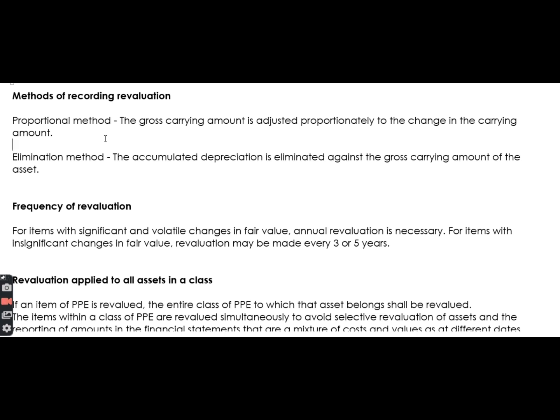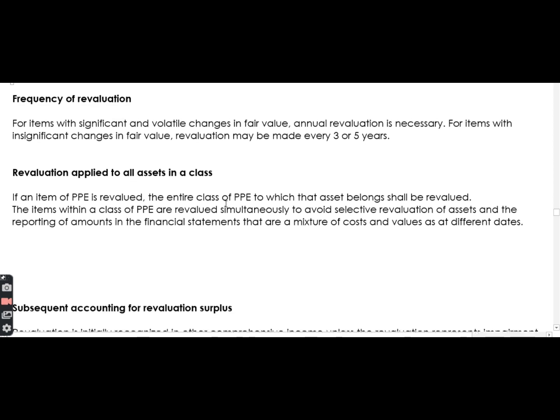Yung elimination method, kung magkano man yung revaluation surplus na mako-compute mo, ang una mong gagawin is to eliminate the accumulated depreciation. Okay? Tapos, kapag wala nang accumulated depreciation, saka mo siya i-recognize or saka mo siya tatanggalin doon sa cost ng asset. So basically, the accumulated depreciation will be eliminated based on the amount of the revaluation surplus. Okay, so yun lang yun.